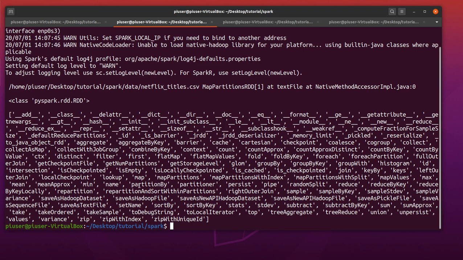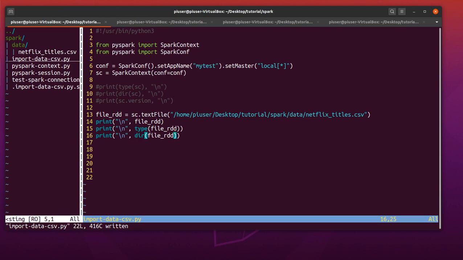For example, let's home in on some which we might be familiar with. So let's say aggregate, we've got values, we've got sort by key, etc. We've got reduce by key, reduce variance. So there's quite a few things in here that we can use. So I'll just go back to this. Now what we're going to do, I'll just comment out these lines.